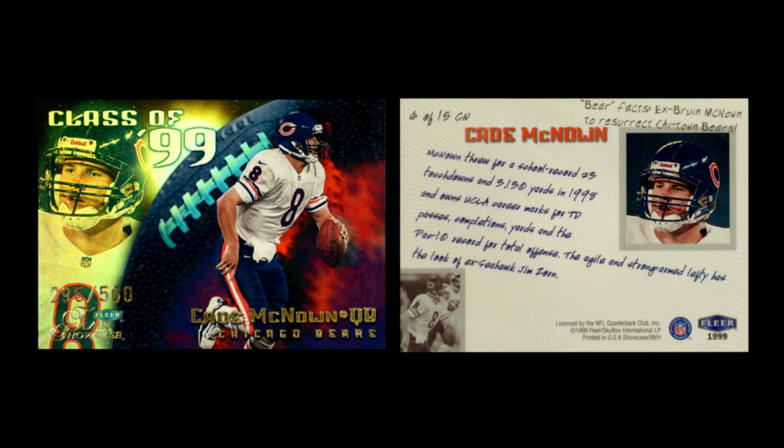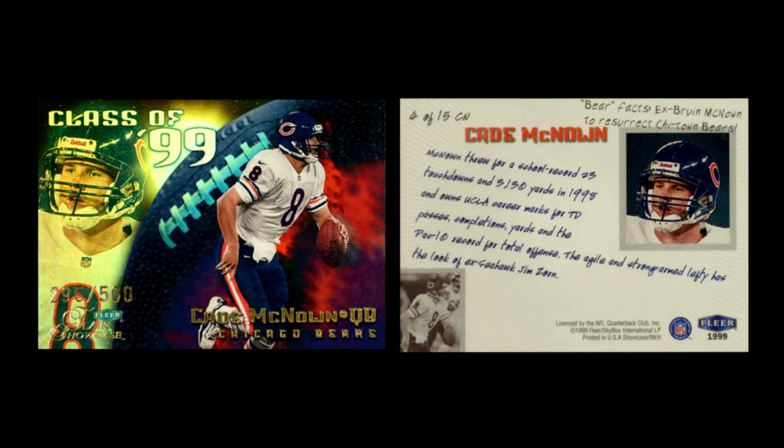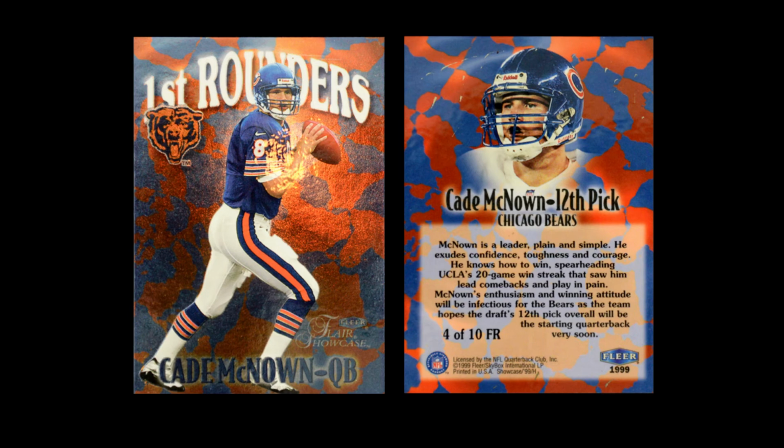So the first one is Class of 99. These are serial numbered out of 500, and they're the various rookies, and they're really nice cards, kind of busy, horizontally oriented, but they're busy in a good way. These cards look really cool, and they're worth being the rare cards in these inserts. They also did a first rounders, and this is more of a blasé card. Doesn't really stand out, pretty common. So these are the ones you're going to run into the most.